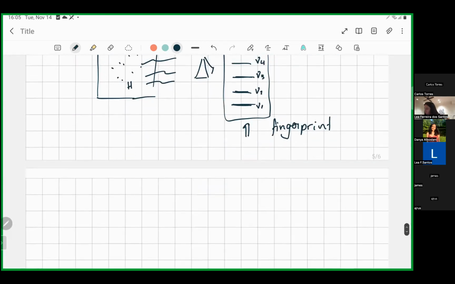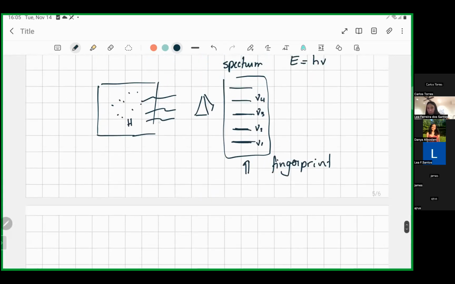Now, how do we know that a star is made of helium or hydrogen? We don't go there. We don't get samples from the stars. We get just the light. When I use the word light, I'm talking about electromagnetic waves. So it could be infrared, it could be ultraviolet, it could be visible. And that's what we get from the stars.